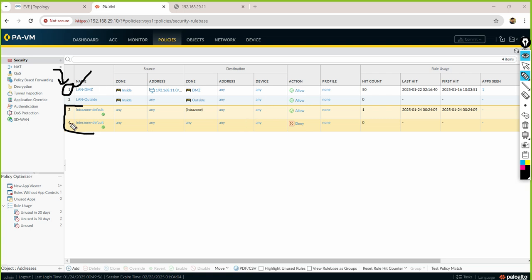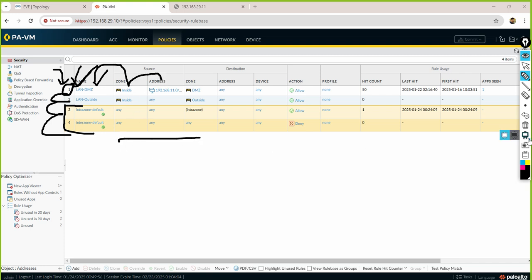If this packet is allowed and your source and destination information is not matching here, then it will check another rule, then another rule, then another rule. So it will go top to bottom. And similarly, once it checks the top rules, it will go left to right.